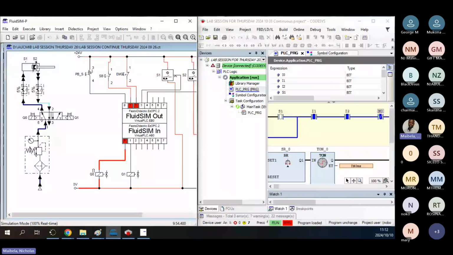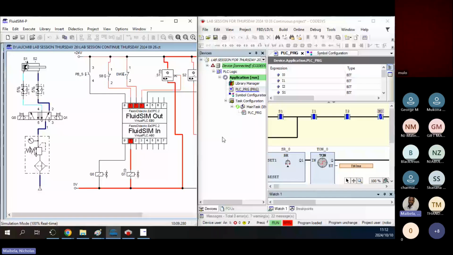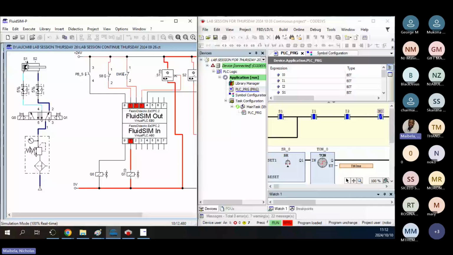So it initially goes forward, and then the timer there is counting down, right? Once it reaches 5 seconds, the cylinder goes back to its original position. So the guys online were just showing delaying retraction, which is something we were doing last week.